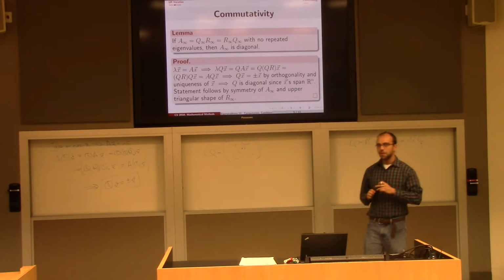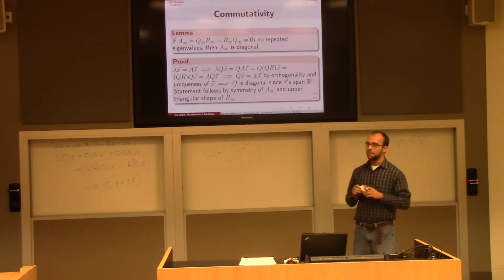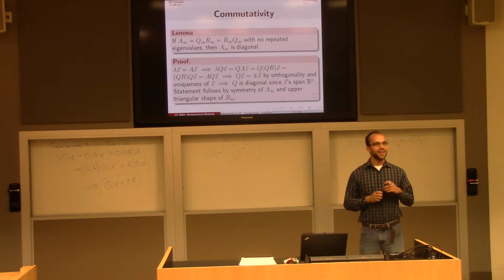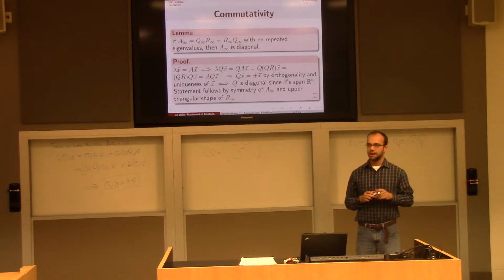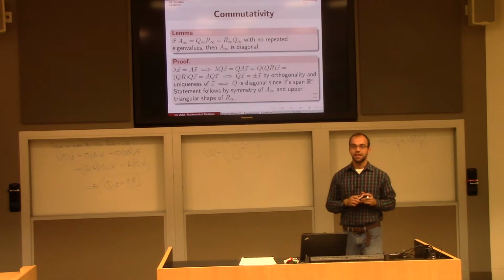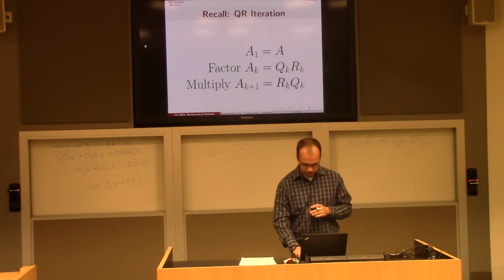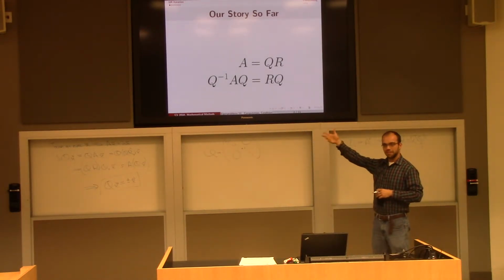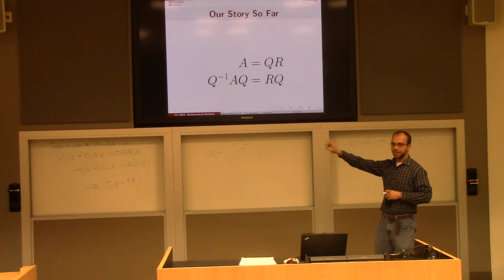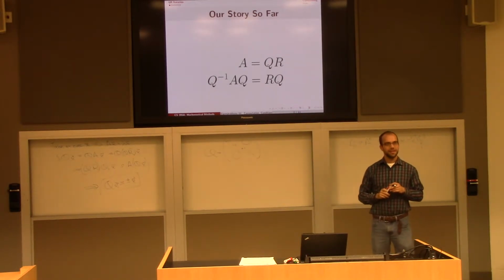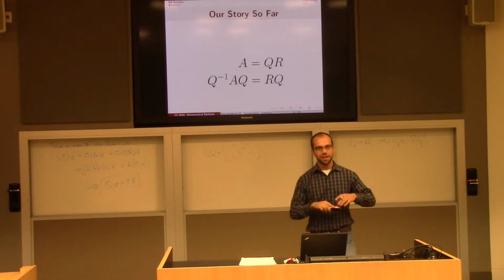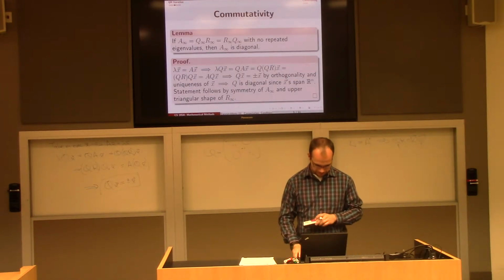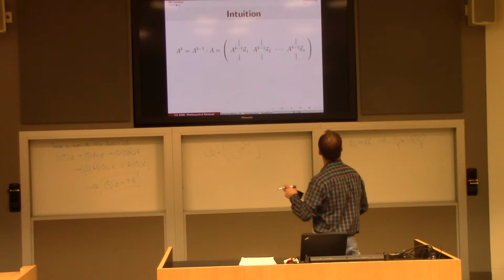Cool. By the way, it converges to a diagonal matrix. Why do we know that the eigenvalues of that diagonal matrix are the same as the eigenvalues of the A that we started with? This is humongously important. Well, remember what our iteration was doing. We're really just conjugating A by Q a bunch of times. Every time we do that, we haven't changed the eigenvalues of the matrix. That's what similar matrices do. So in the limit, we also keep the same eigenvalues.